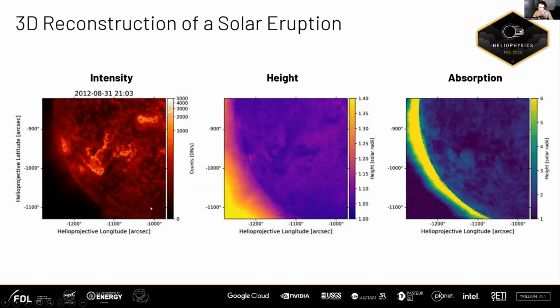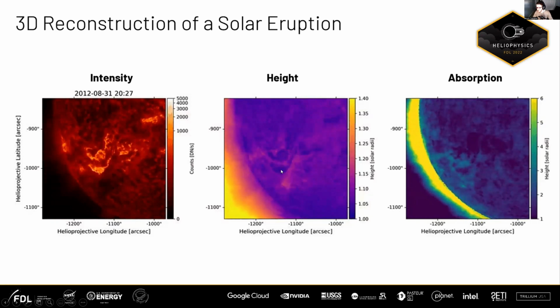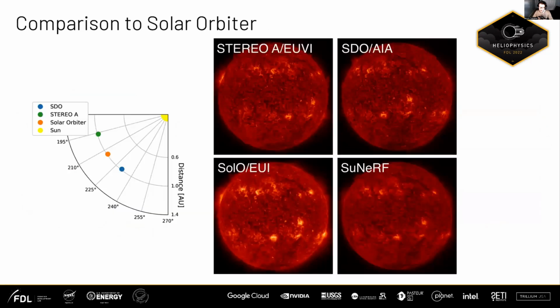And we're able to see, for example, if we look in the middle, where there are flare ribbons associated with the eruption, they're associated with a height that's close to the solar surface, which is what we expect. So it seems that it captures some of that behavior fairly well, although it's still not the most physically detailed kind of model, but it's just interesting to see these kinds of things.